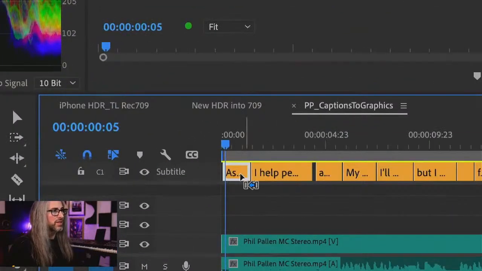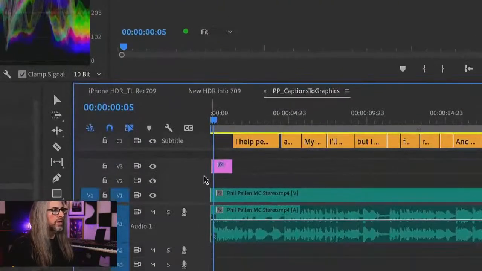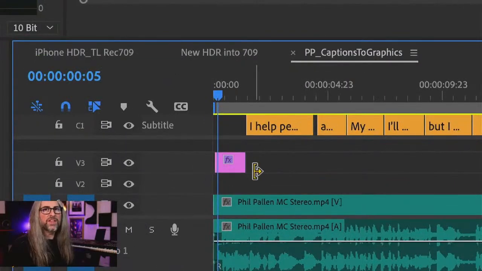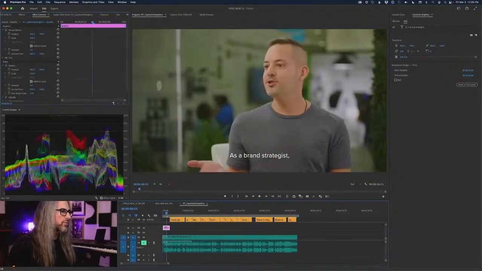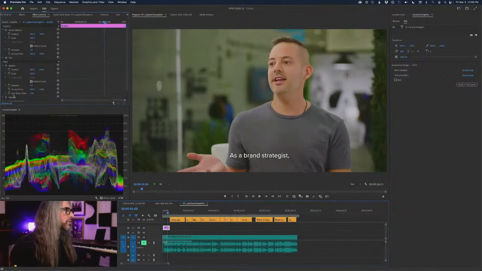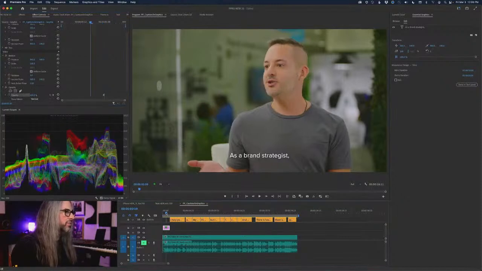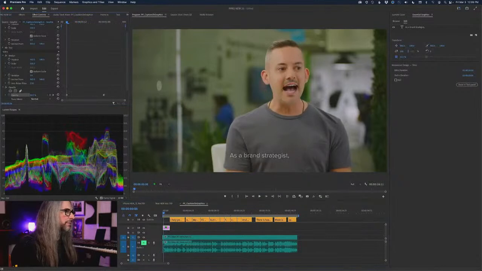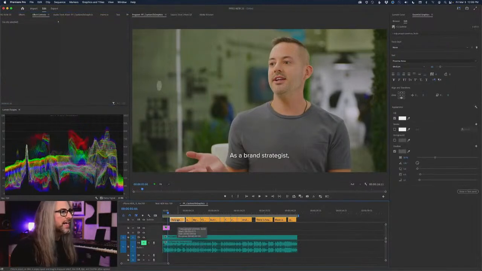Right now we're in the caption subtitle track. When I upgrade this caption to a graphic, you'll see that it moves it down to a video track, because now it's treating this like a piece of video, which, as mentioned, at the most basic level, if we wanted to keyframe the opacity of this, we could do that like that, okay? Or if we wanted to fly it off the screen.